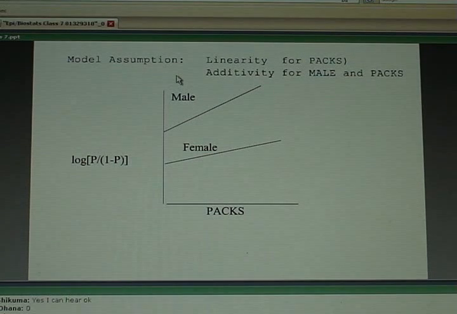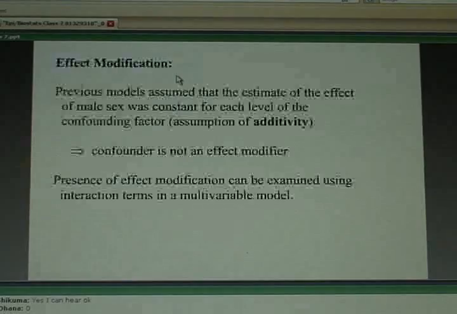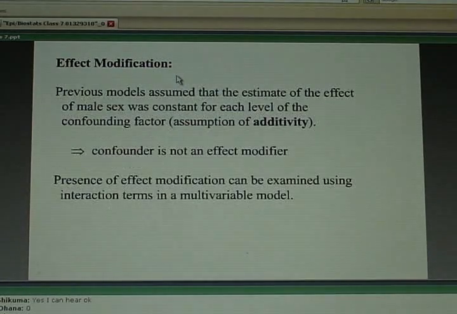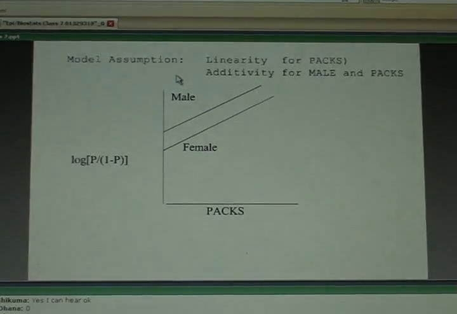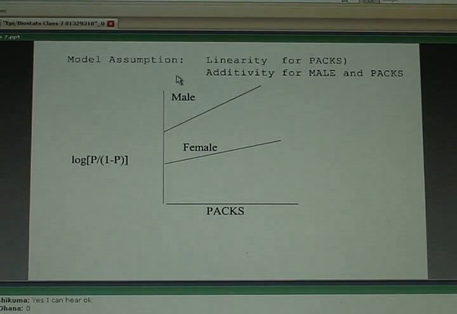So no longer will we be assuming that we're talking about 2 lines that are parallel. And now we'll be talking about having 2 lines which are not parallel. Therefore, if I fix a level of smoking, non-smokers, 1-pack-a-day smokers, 2-pack-a-day smokers, and look at the gap between those lines, notice the gap is different. The gap is narrower if we're talking about non-smokers than it is if we're talking about, say, 2-pack-a-day smokers. So this model is allowing us to have different odds ratios for different levels of smoking.